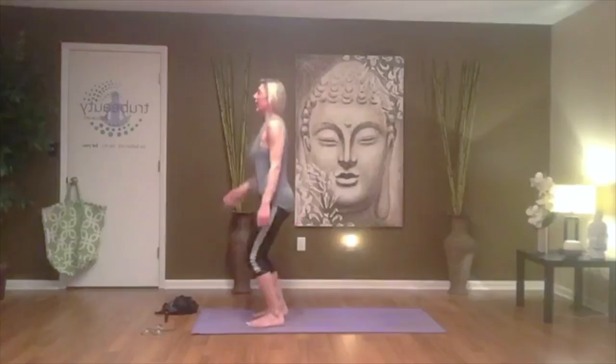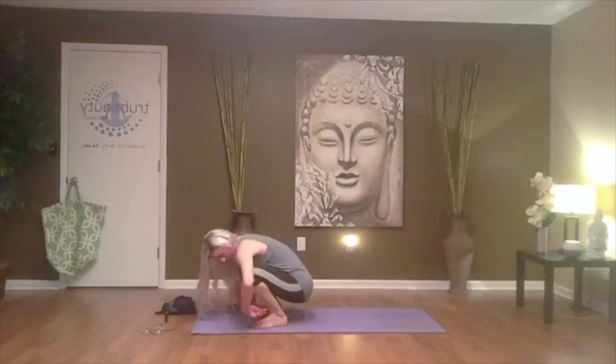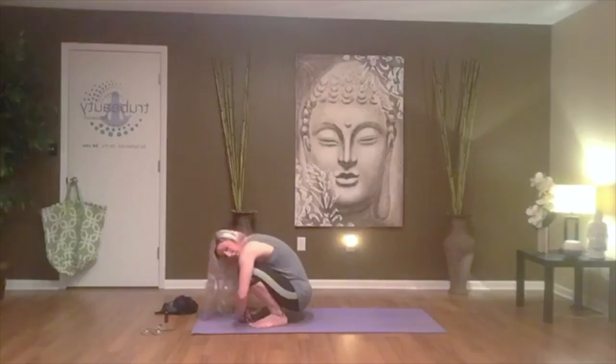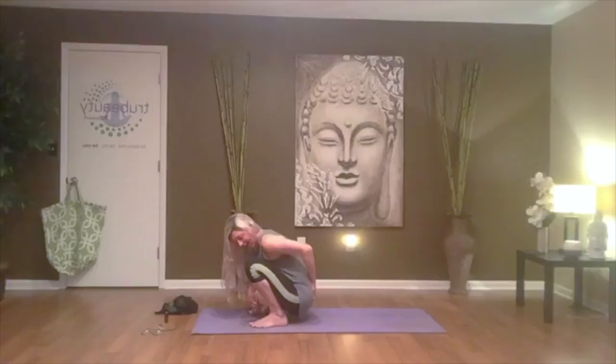Slowly exhale, we're going to bend the knees. And just allow your mind just to relax. So as you bend your knees, we do want to make sure we have the heels kind of below the knees. And just relax here, bring the chin towards the sternum. All I want you to be mindful here, you guys, is align the chakra. So just kind of, as you lower the chin down, just really try to have that root chakra. Notice how it's naturally tilted here, okay? So we naturally have that alignment. And then just start to exhale. You can grab onto your hand, your opposite wrist, whatever feels good.